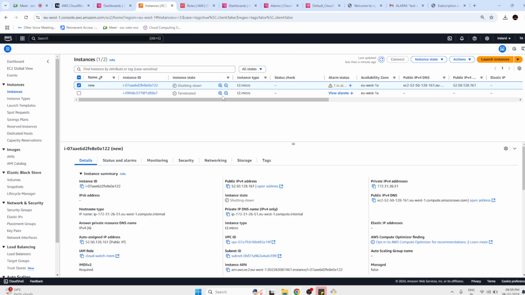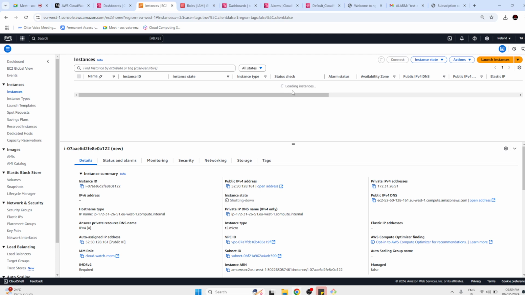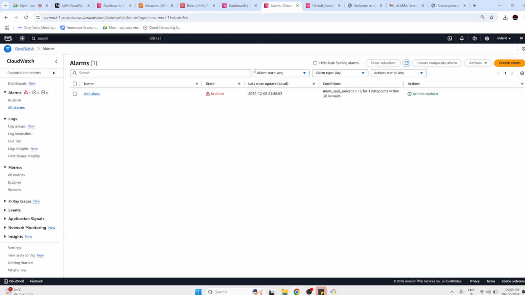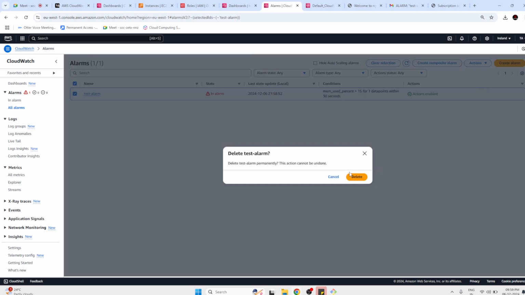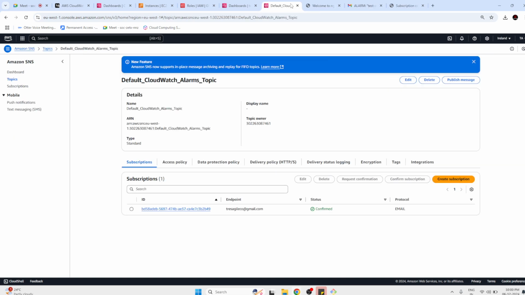Got what I'm saying? It is terminating. Obviously, it'll take some time. Let's wait for a few minutes. That's how you create alarms. I just showed an example, so you can create anything. Don't worry about it. See, it's gone. Now there is obviously no use of the alarm because the instance we created the alarm for is deleted. You can delete the instance. No worries. If you told it to restart, the alarm will restart it. Got it?